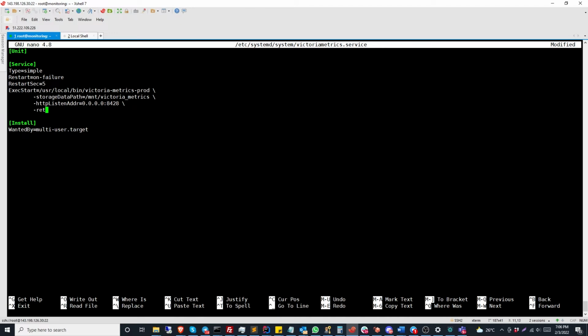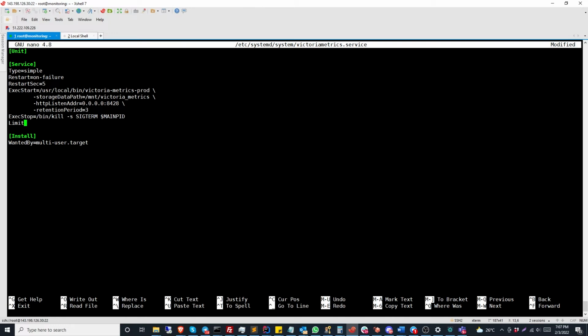And then the retention period, this could be, let's say, 6 months. I prefer to have 3 months at most. We don't need extra longevity on the data. Depending on how many servers you have to monitor and how many data metrics you have to ingest, you can just decide, just to reduce your workload.